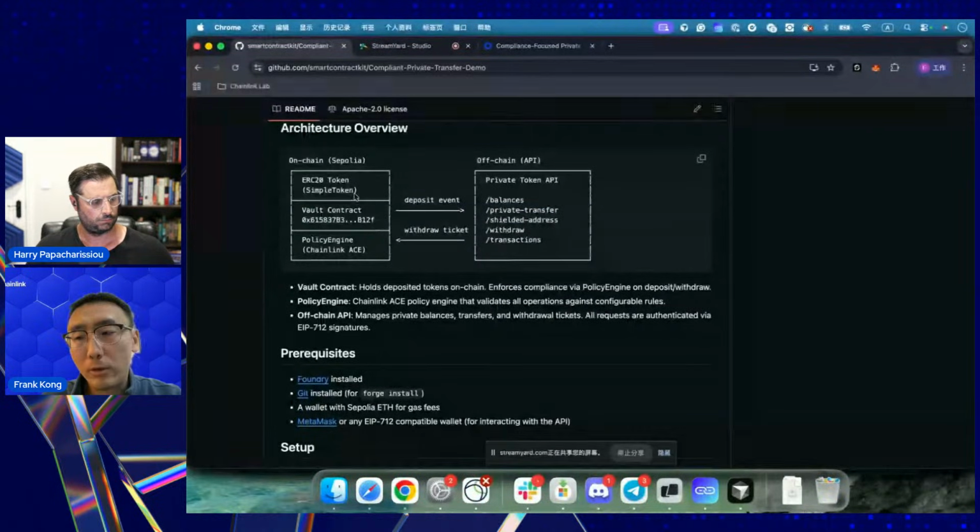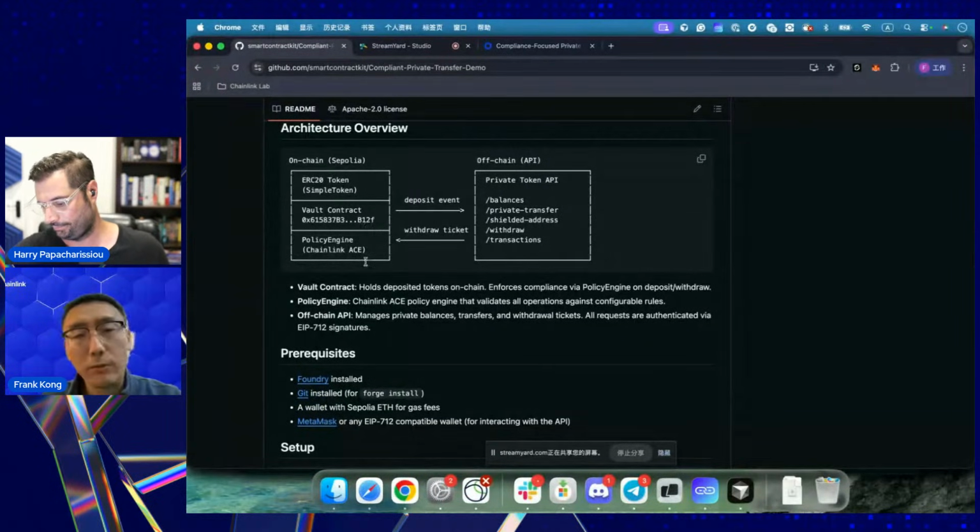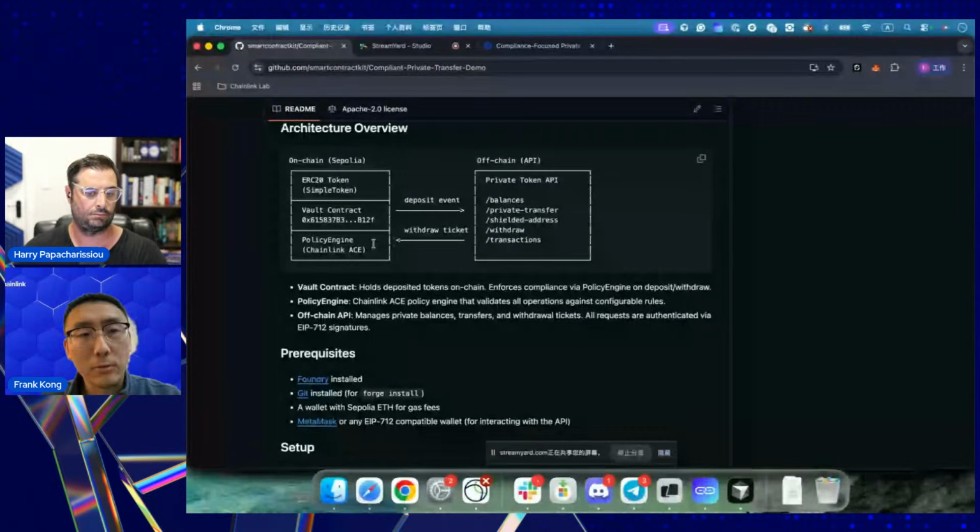If you want to make any confidential transfer for some tokens, you need to first register your token and also a policy in this vault smart contract. Then you can transfer this token, and the token can be transferred to a shielded address owned by some recipient. And the recipient can withdraw a token with a ticket, and I will show how to do that later.